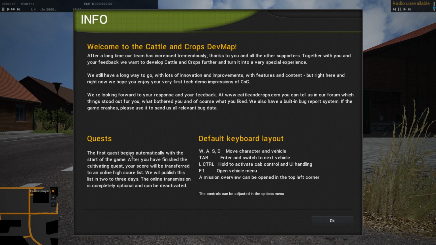So the first quest begins automatically with the start of the game. After you have finished the cultivating quest, your score will be transferred to an online high score list. We'll publish this list in 2 to 3 days. The online transmission is completely optional and can be deactivated.